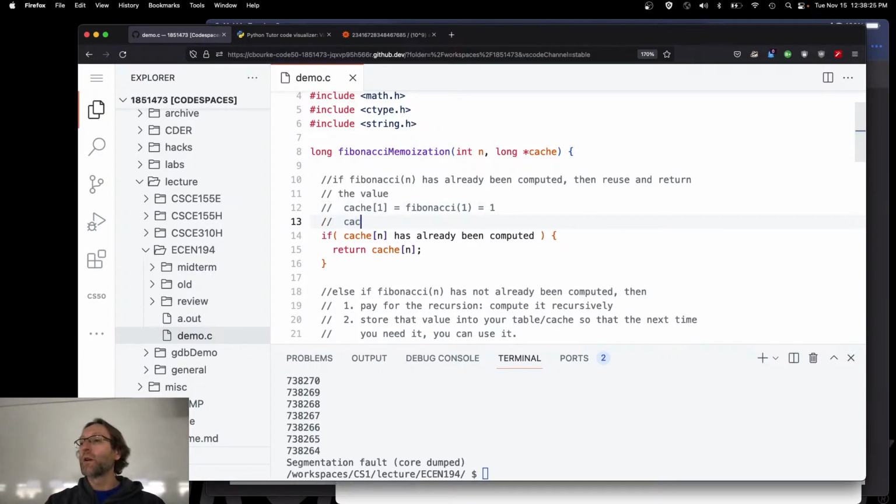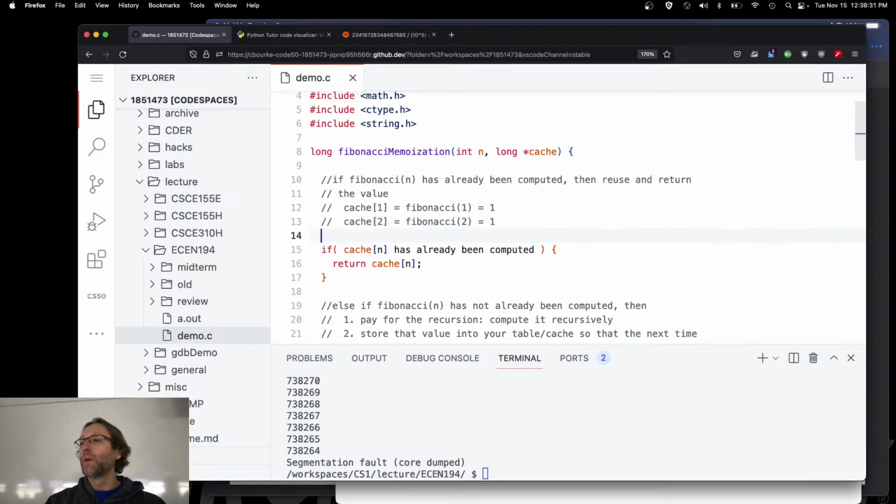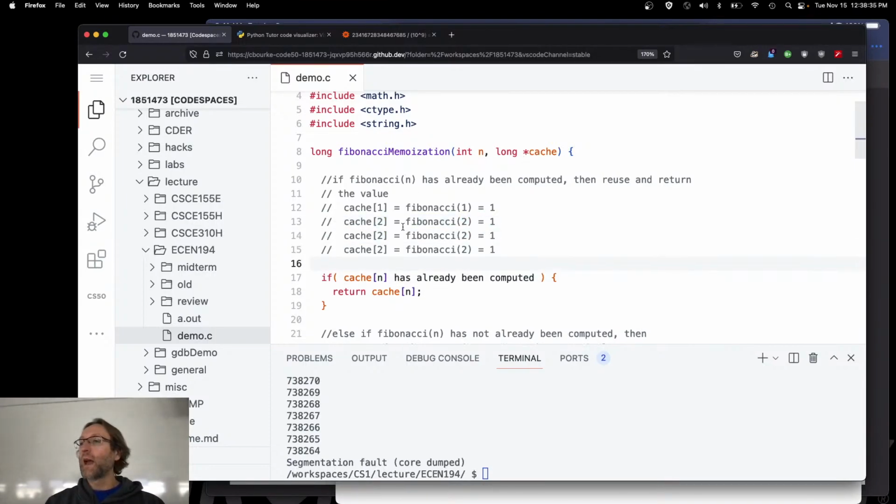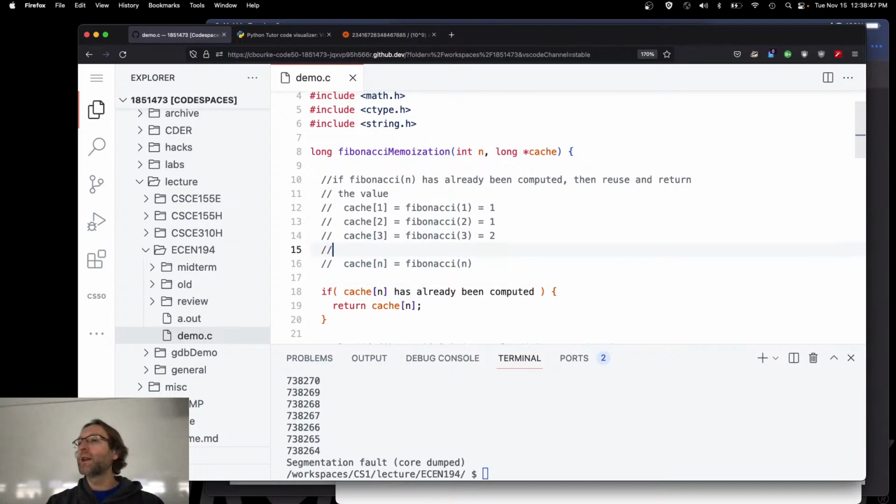Cache of 2 is going to store Fibonacci of 2, which is 1, etc. Cache of 3 is going to store Fibonacci of 3, which is going to be the value 2, etc. And cache of n will simply store Fibonacci of n. And that's why I'm checking to see if it's been computed.